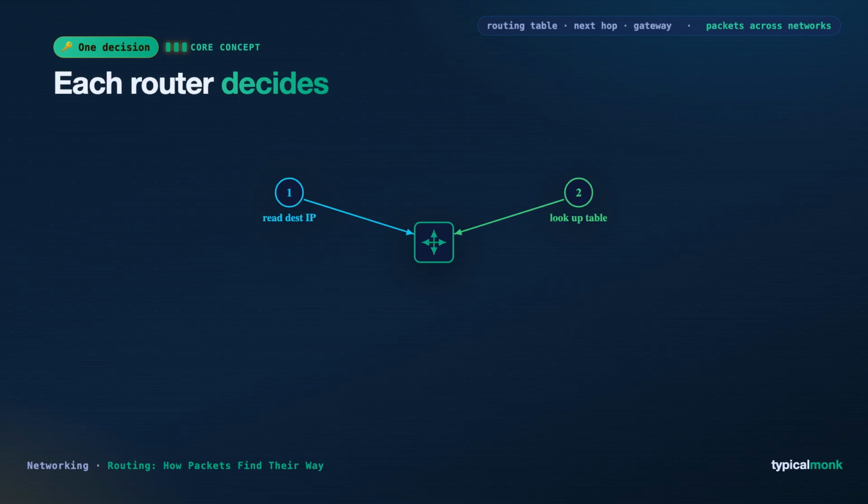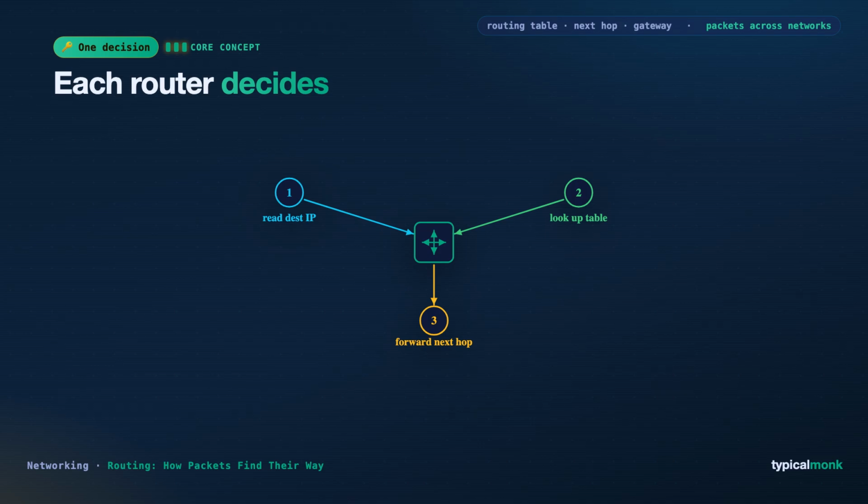Different routers have different tables. A backbone router knows far more than your laptop. But the lookup step is identical in kind: it matches the destination to the best known direction. Third, it forwards the packet out toward the next hop that the lookup selected. Then it is done with that packet entirely. It has played its one part, moving the packet a single step closer, and the next router will repeat the process. Read, look up, forward. That is the complete, uniform decision, performed identically by every router on Earth, billions of times a second.